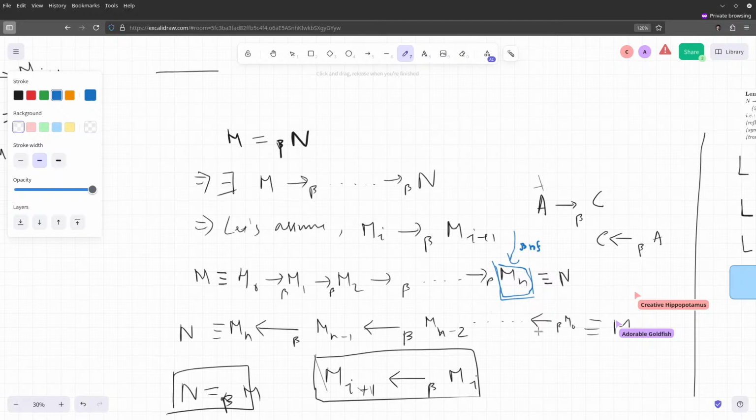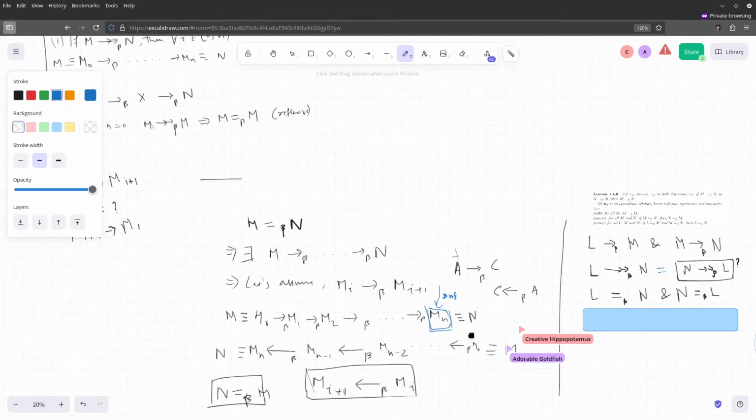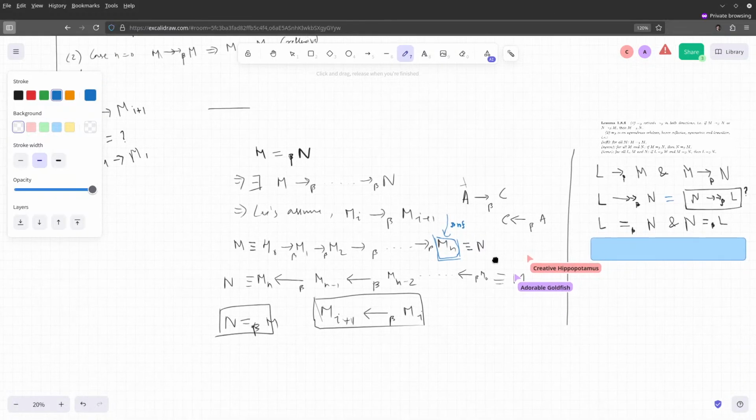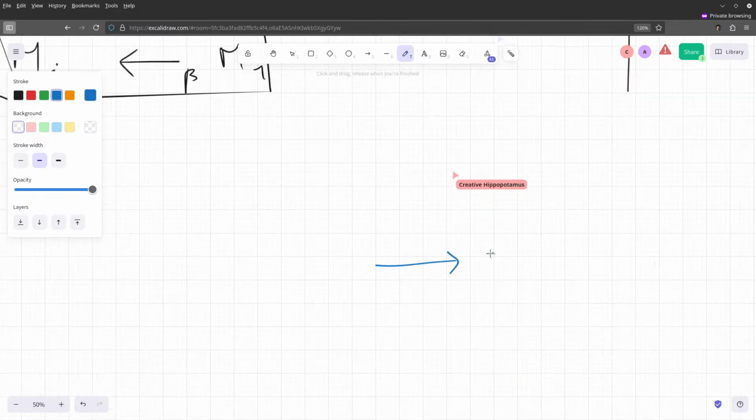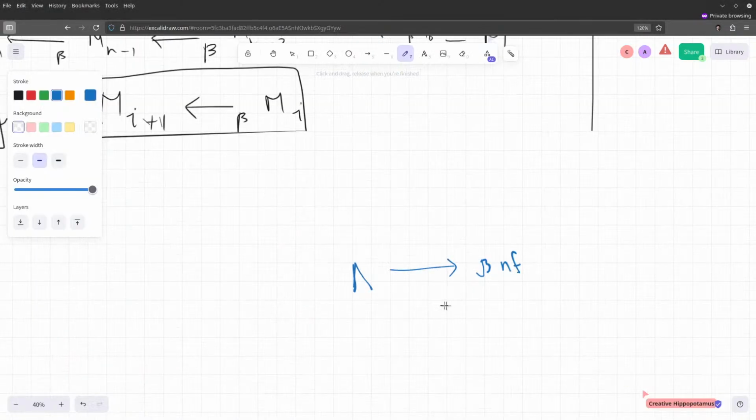What the Church-Rosser theorem says is that if you have a lambda term and it has been reduced to two things, like we did in our example, right? We reduced it to two things. Then there exists a beta NF that is reducible from those two things. So that was the ZV we had.